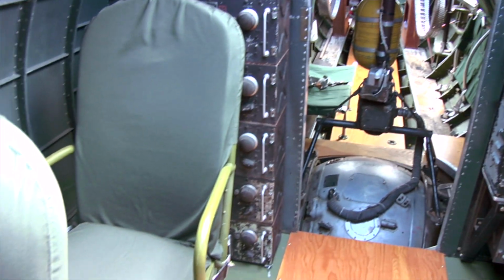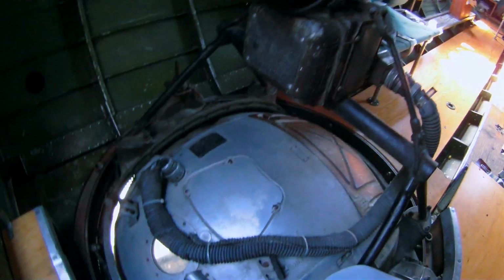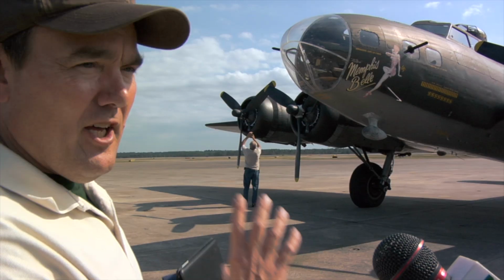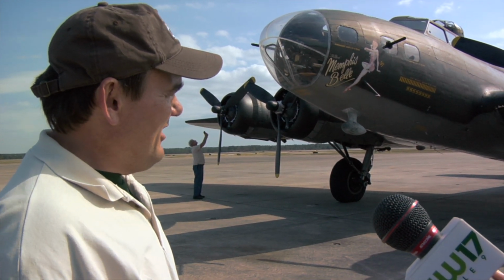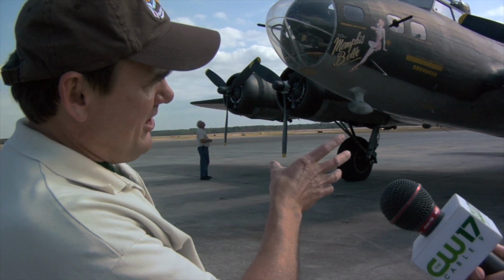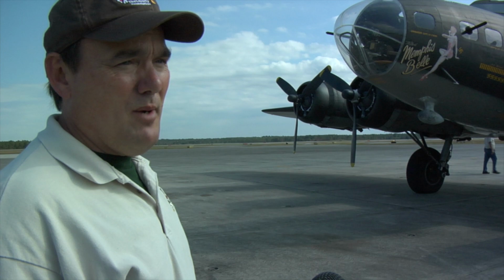And then farther back, you had the 2 waist gunners, the ball turret guy. That was the one place I don't think anybody wanted to be, but it turned out after the war they tallied it up, and that was really the safest place people were, because you were in a small confined area and you had a lot of bulletproof armor around you. So as unpopular as it was to be picked as a ball turret guy, it turned out to be the safest. And then we said the waist gunners, and then in the very back you had the tail gunner, and that position was determined to be the most dangerous. Once you lost your tail gunner, you were probably going down.